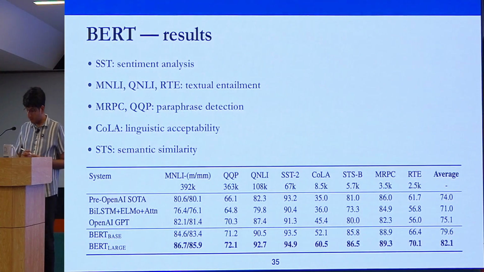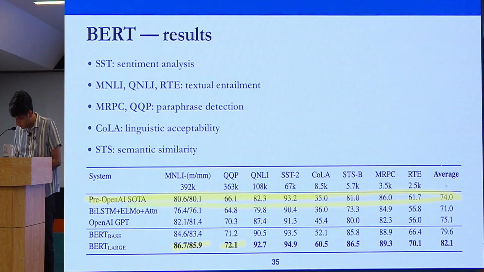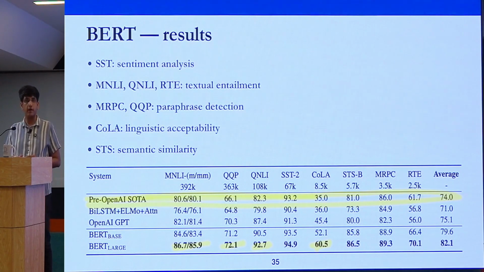So just to look at some of the results of BERT, they were very, very good at that point of time. You should compare the first line with this one. So for some of these tasks, it was a huge jump. A lot of these numbers were very, very good, and a lot of people got very, very excited in 2018. And it was a really good model.